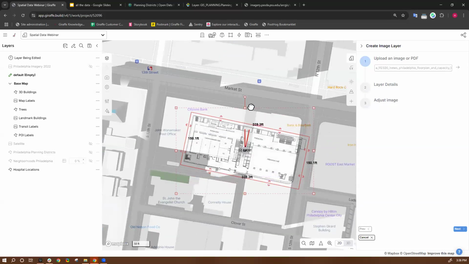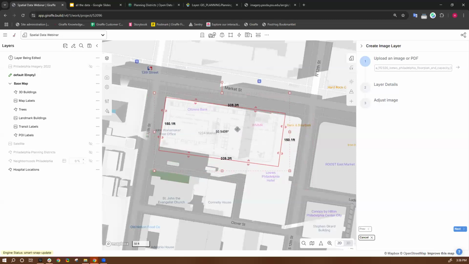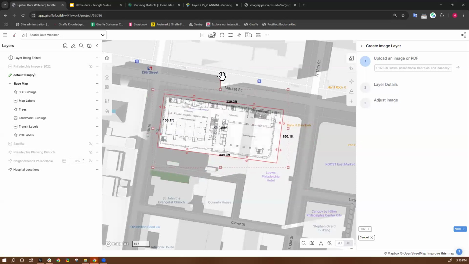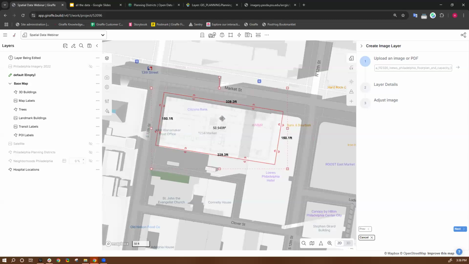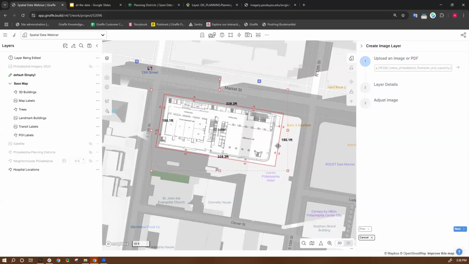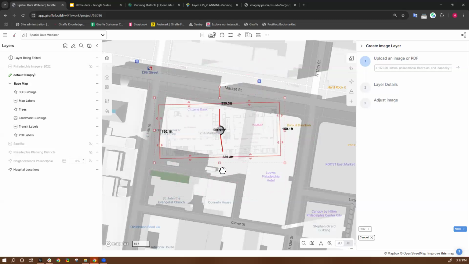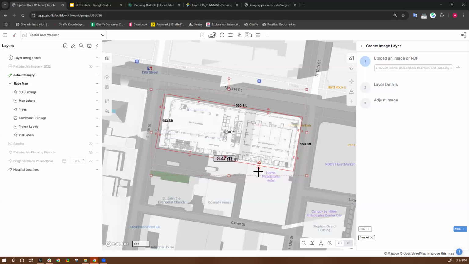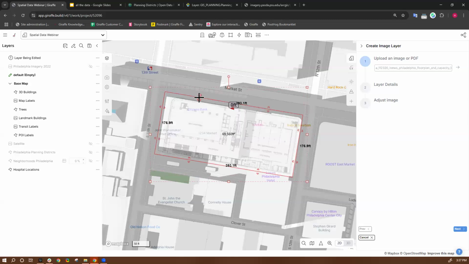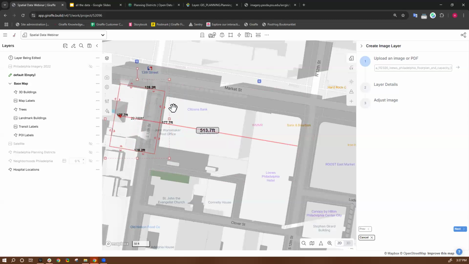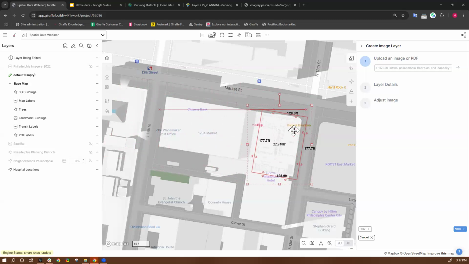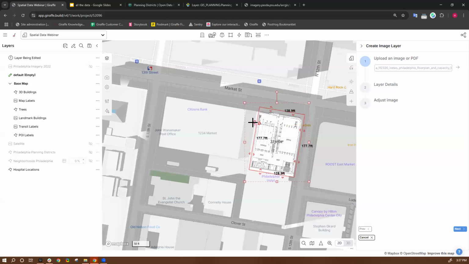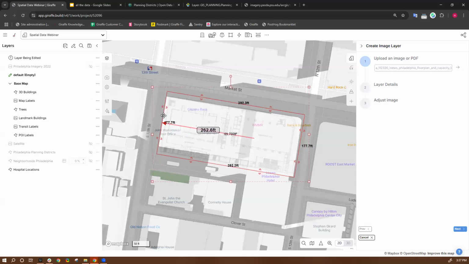And then, like I said, you're just going to start rotating and stretching this into place. So, actually, I think I remember that the floor plan is backwards in this PDF. I have not changed it since the last time I did this webinar. If I do this, will it, oh yes. Okay, so my PDF was backwards, but I just reversed it.